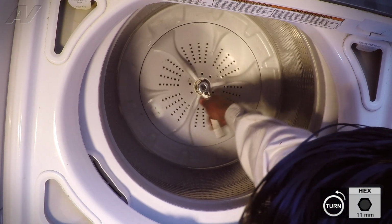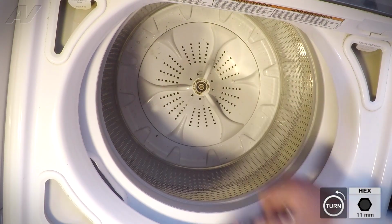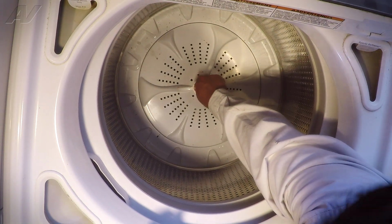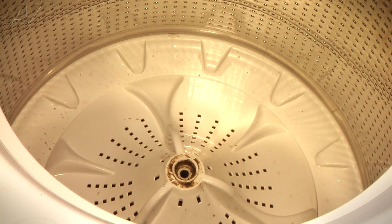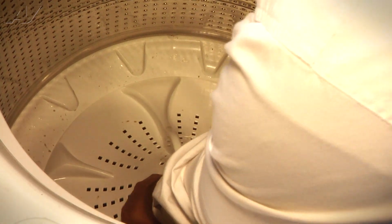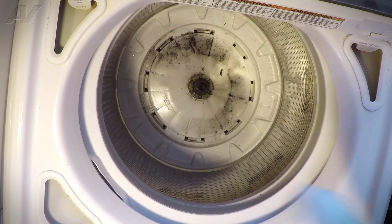bolts. Now when we do this, we do have to hold on to the actual impeller. Once it's broken free, I'm going to remove the socket from the ratchet and just unscrew the rest of it by hand. Once it's out, we'll go ahead and pull it out all the way and set it aside. Now using both hands, I'm going to grab one on each fin and pull directly up. You might have to wiggle the impeller a little bit. And we'll go ahead and set it aside.